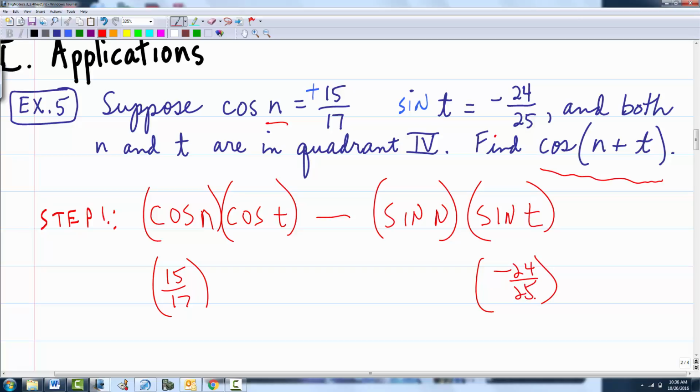Now I'm going to tell you what I get all the time that's wrong. I get people that put the word cosine in front of this, and I get people that put the word sine in front of this. Why is that completely and totally, mathematically, syntactically wrong? Because you can't sine a ratio. You can't cosine a ratio. You cosine an angle and get the ratio. Putting the word cosine or sine in front of this tells me you don't know what you're doing. You're just trying to grab at a formula and put some stuff down. It's wrong, and I will mark you wrong.